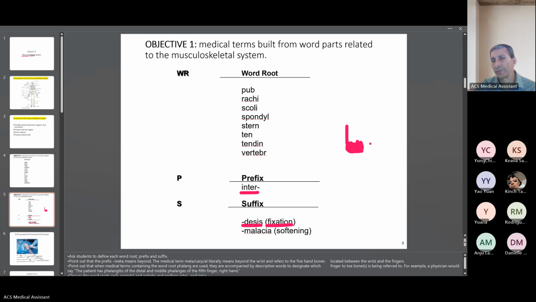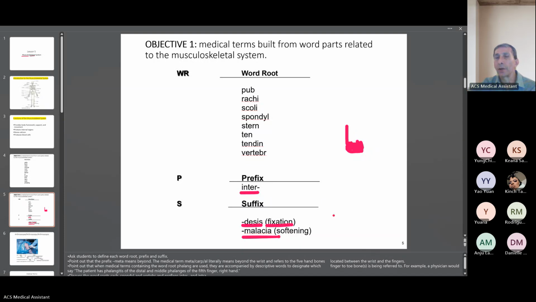You're gonna fix it. You're gonna place it there so it doesn't move. Why? Because these internal structures are damaged. We need to remove them, but then you're not gonna be able to move your arm. If we remove this kind of cushioning in between, well, you're gonna have a lot of pain whenever you move your arm. Well, we stabilize it. We don't allow it to move. We fix it, we fuse it. That's what we're talking about.